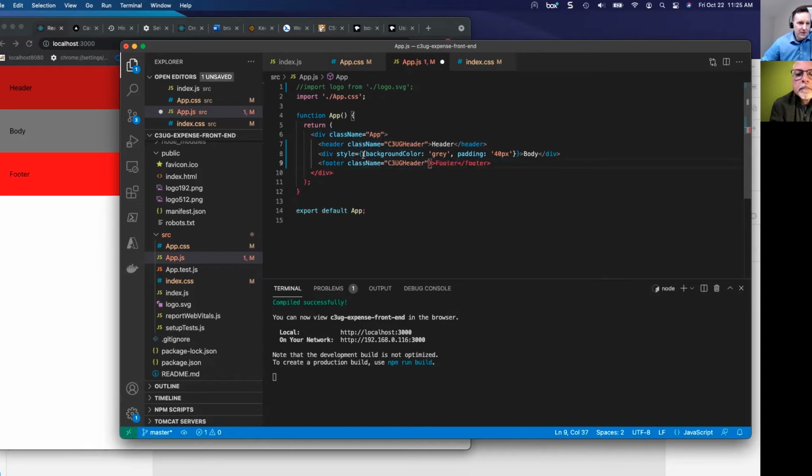And by the way, this is an object literal. You may know that, I'll fix this and then explain. Footer className equals, I did the same thing before. There's the curly. The hot reload pulled in the header properties, but we really want it to be the footer. C3UG footer is what the className should be for the footer. Correct. It just happens to be the same.